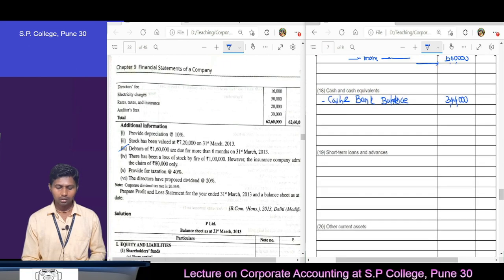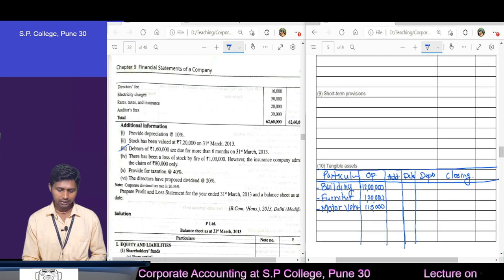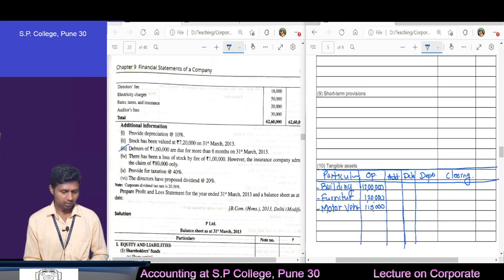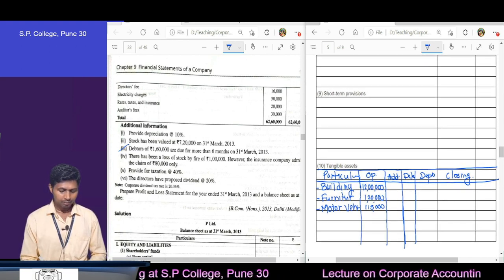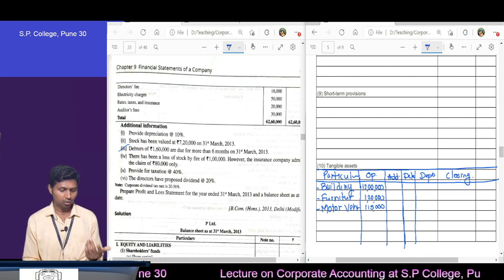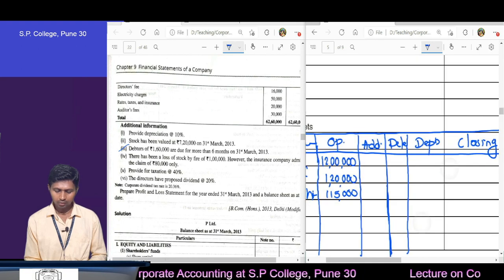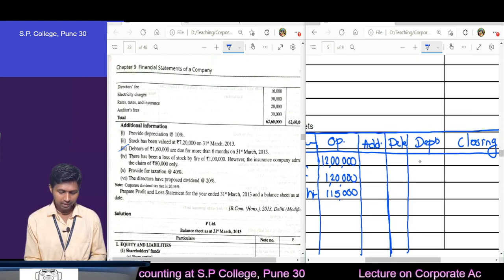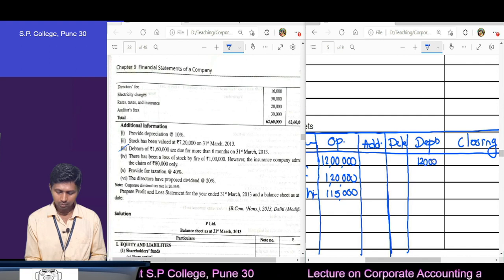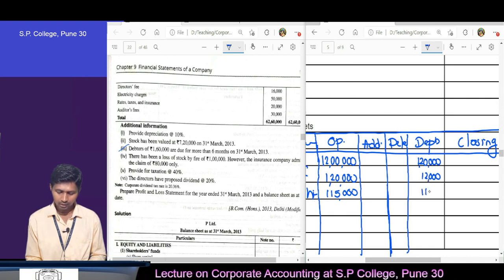Schedule 3 is also not an exception to that. Therefore in assets, where intangible asset, you will find what? Building, furniture, motor vehicle. On which asset 10%? Not specified. That means on all assets they are saying depreciation at 10%. First, the building value they have given is 12 lakhs. On that 10%, that is 1,20,000. Correct or not? Do the calculation. Then 12,000, and then 11,500.